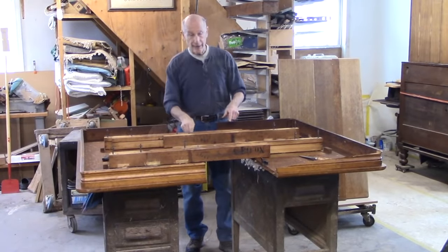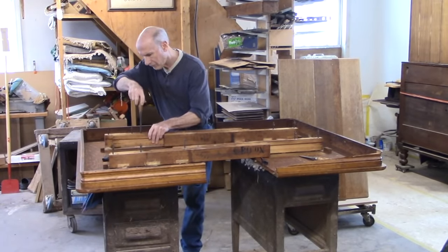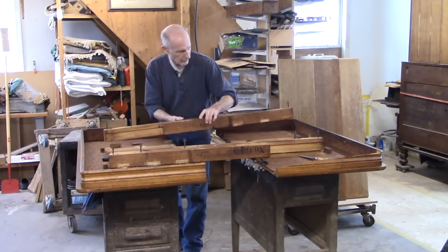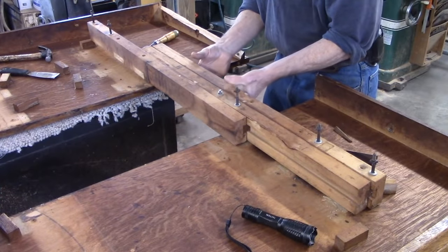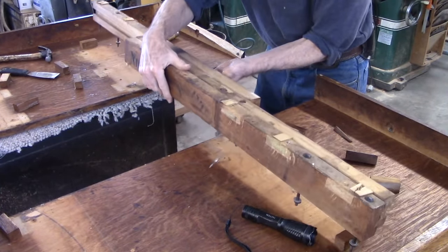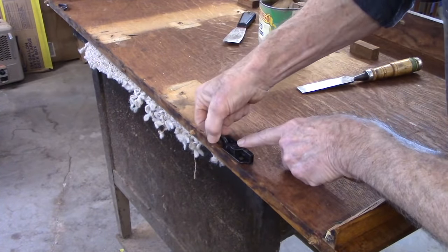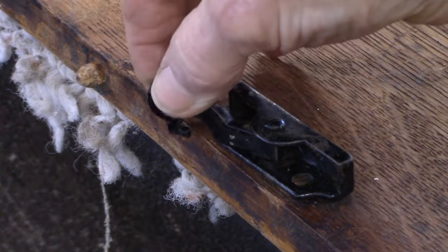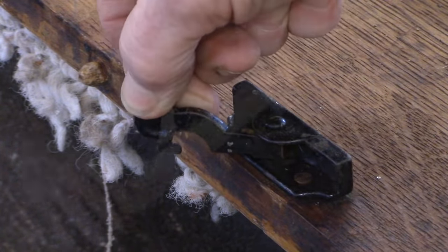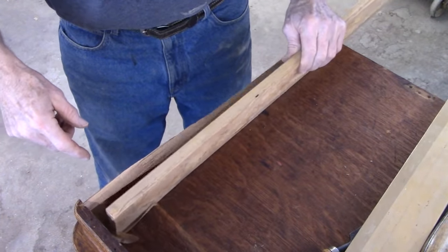As you can see, I've got another bench here, so I have a bench under each half. I love these old Victorian locks. These screws are in the way of my clamping board here.